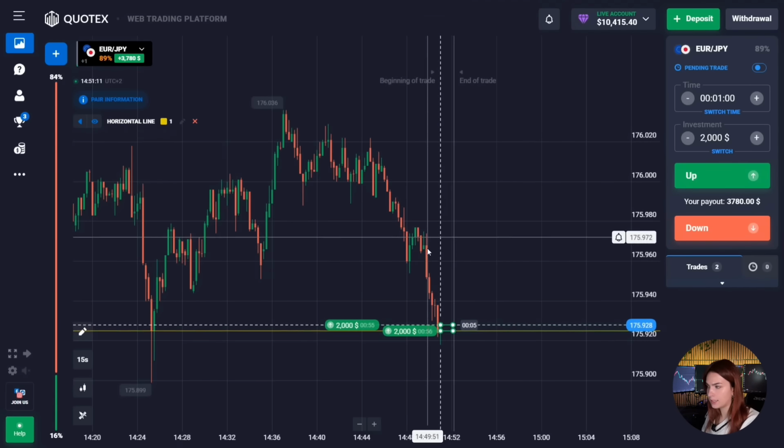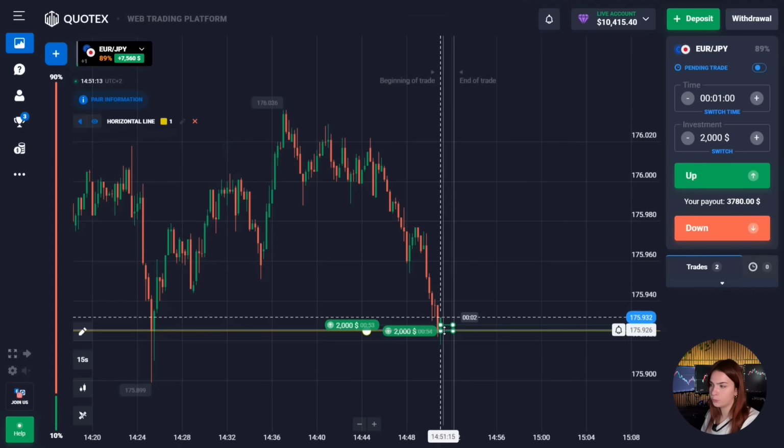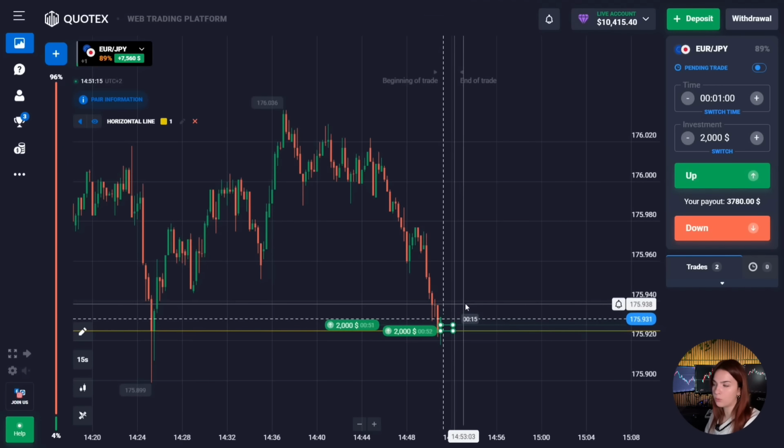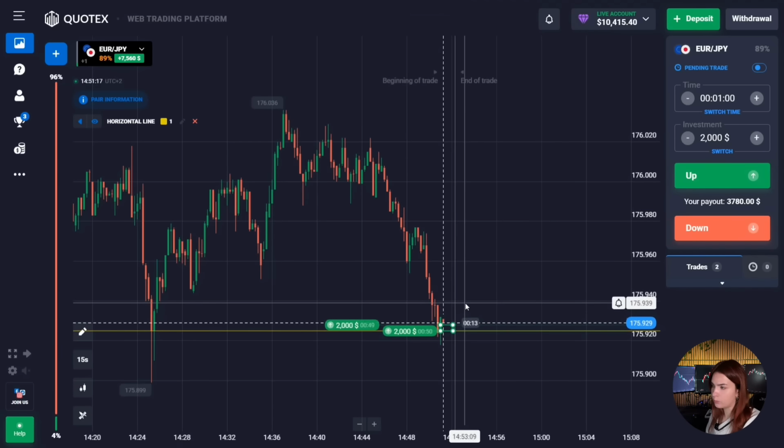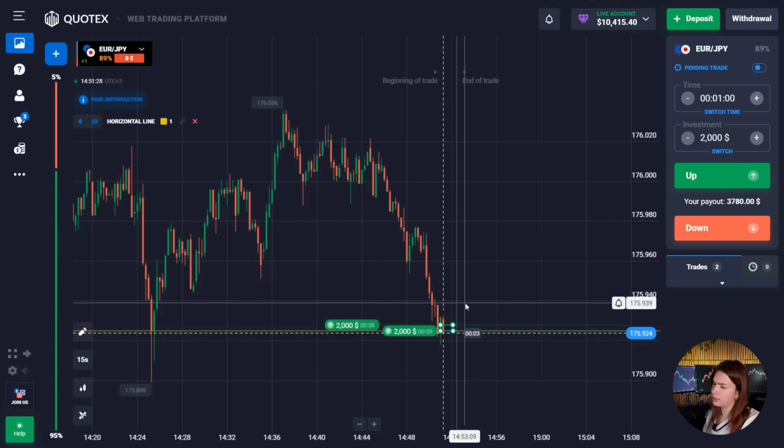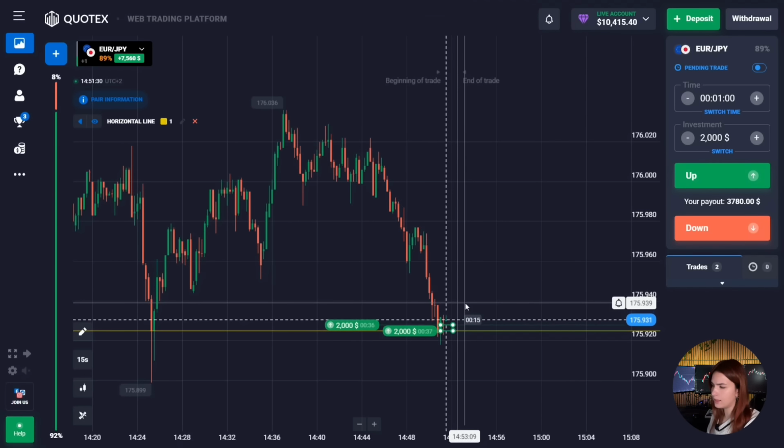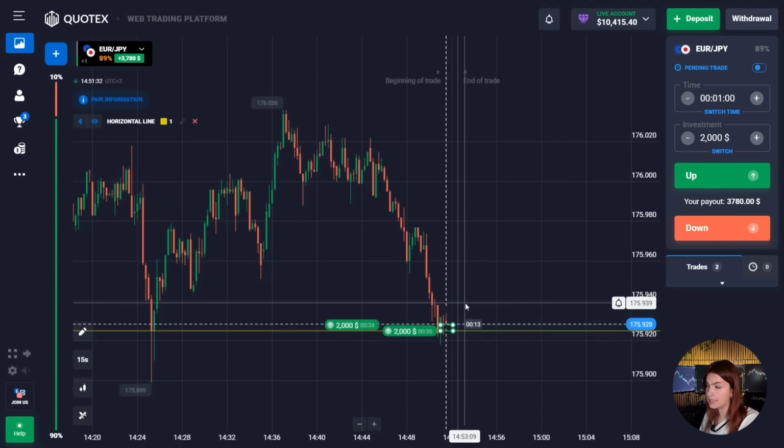Guys, it is more likely that after a confident downward movement from the support level, there will be a reaction. This means that the price will enter the correction zone and there will be at least a slight upward rebound. Guys, it is on this upward corrective movement that we will try to make money. As a rule, 1 minute in such cases is totally enough, and I hope that at least a small upward rollback will occur this time. Guys, let's wait for the result.